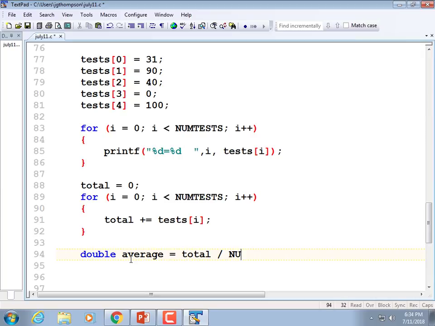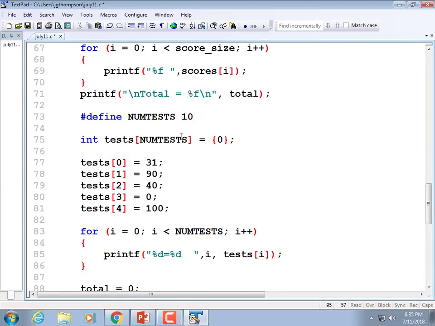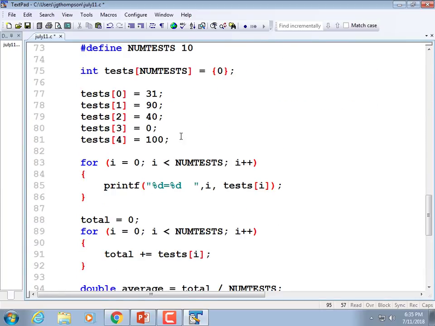NUM_TESTS? That's not really a very good answer because there aren't 10 pieces of data in there. It's only partially filled. It's only got 5 values. So when we print out the average, it's not going to look too great. printf total equals %f, average equals %f, backslash n, end quote, comma, total, comma, average. And I think didn't I already define the word average up here, or did I not? Is that going to be a syntax error? No, I never did. Okay.